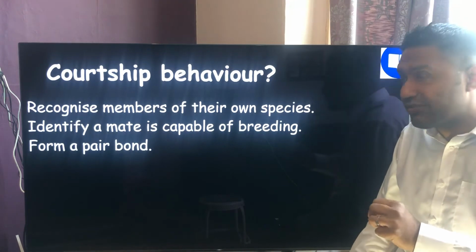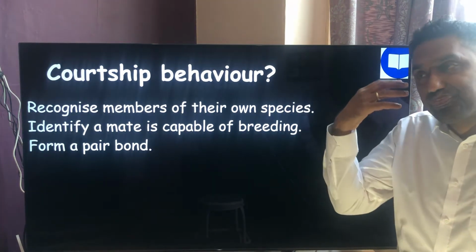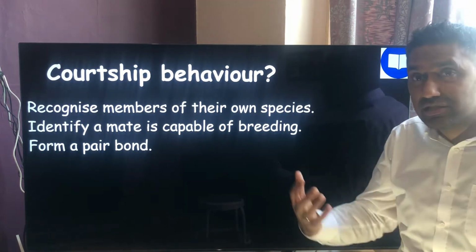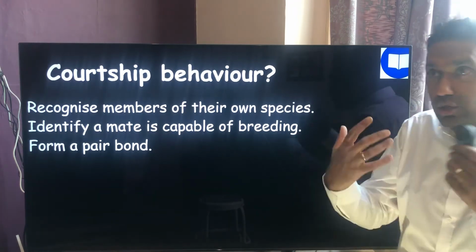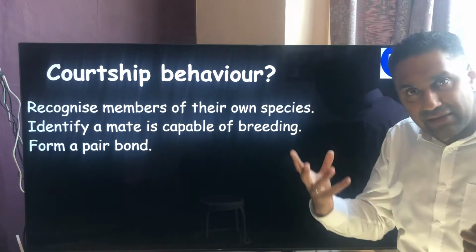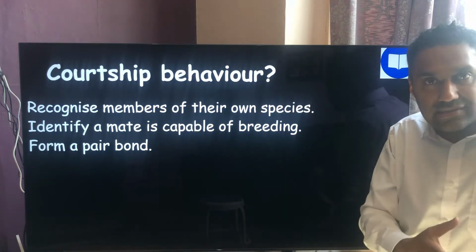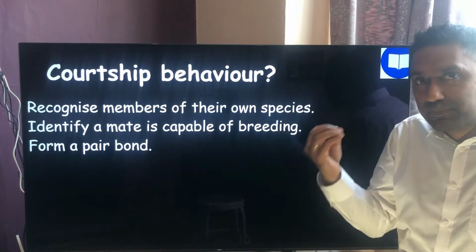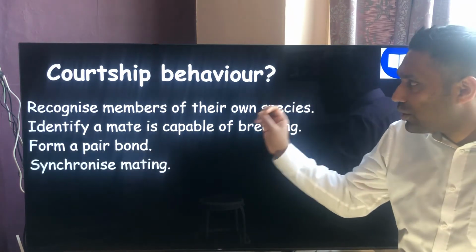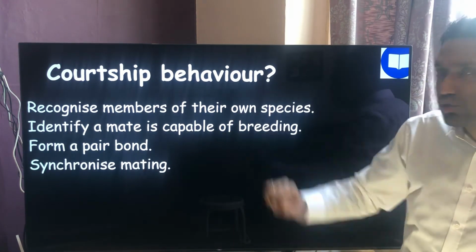So what are these courtship behaviours? So we said splashing the cash, but it could be obviously the adaptations that we talked about previously, those features that you have. You could be faster, stronger, more muscly, better looking, chiseled jaw, cleverer. These are adaptations. They're not courtship behaviours. They're adaptations that may be attractive to the opposite sex. However, the courtship behaviour is the thing that gets you to form that pair bond, because you are going to try to synchronise your mating. Okay, so to synchronise mating, you need those courtship behaviours.